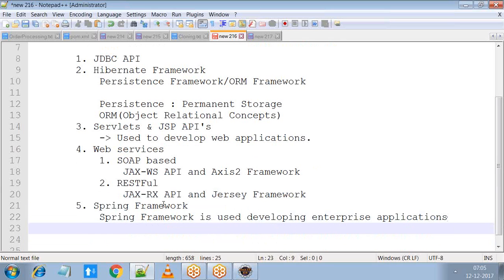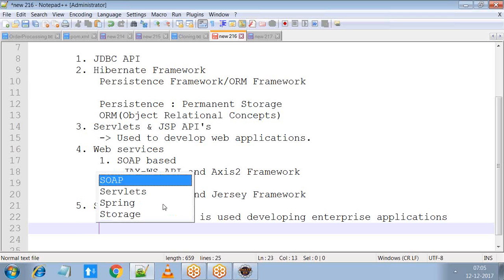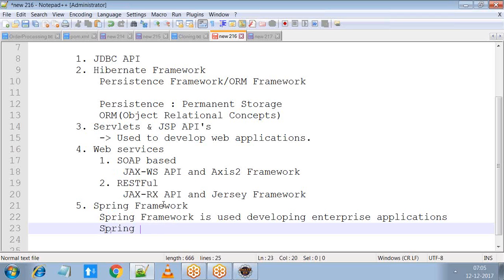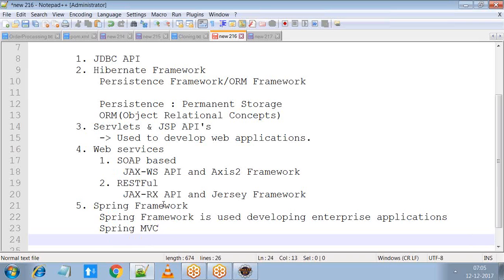when I say Spring framework, it is not only used for developing enterprise applications, it helps you to develop web applications also. You'll find that in Spring we have the Spring MVC module, which helps us to develop web applications.